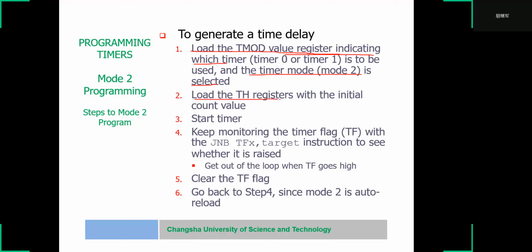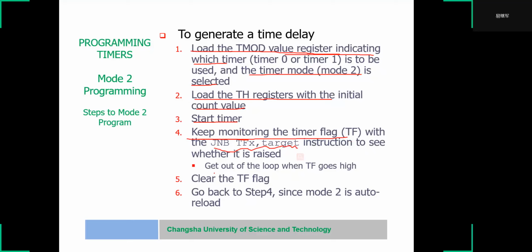Load the TH register with the initial count value. Start the timer. Keep monitoring the timer flag with this code to see whether it is raised.